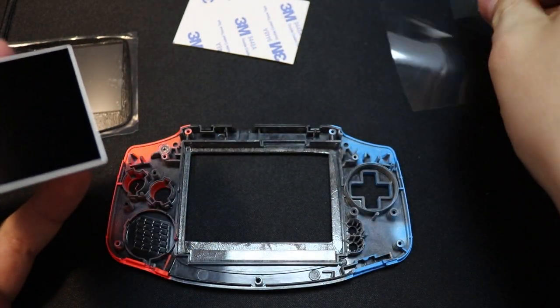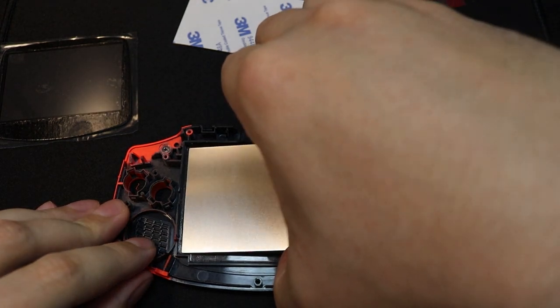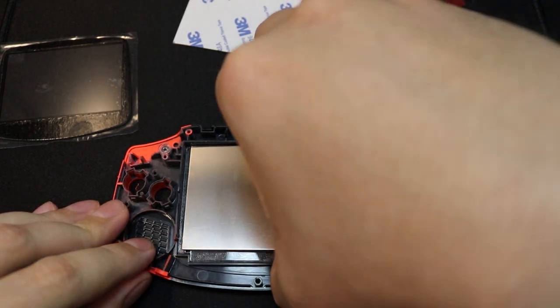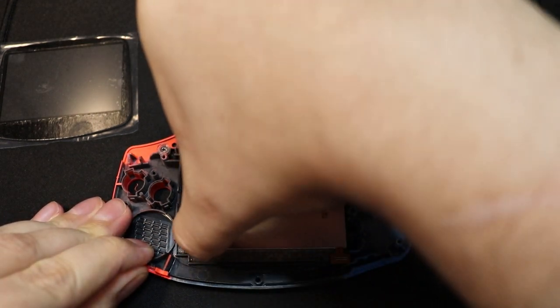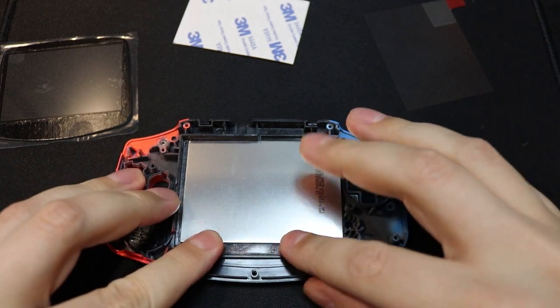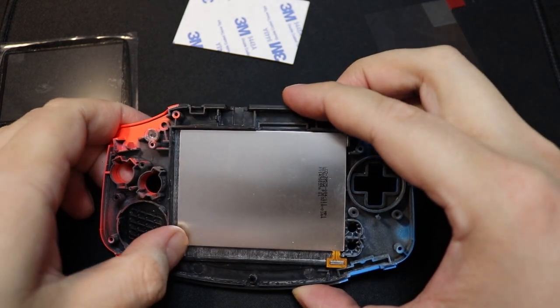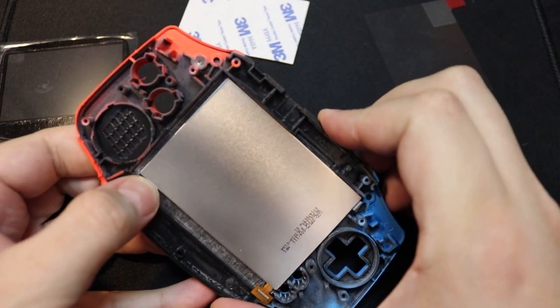So what we've got to do is remove this screen protector here and make sure your surfaces are completely clean, because you do not want to get anything on this lens. And then we should be able to pop it in to this little space that we've created. And as I say, it might be a little bit tight, but just make sure you push it in softly, trying not to damage the screen, and it should pop in nicely.